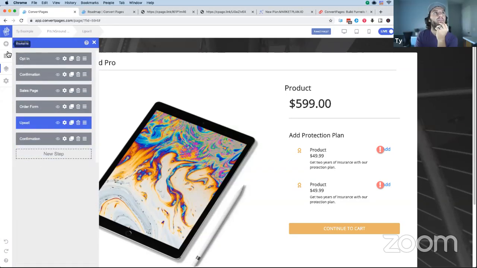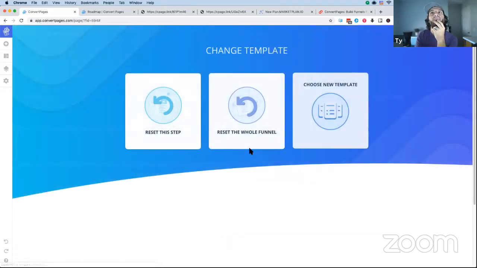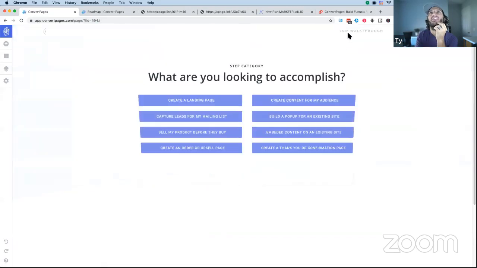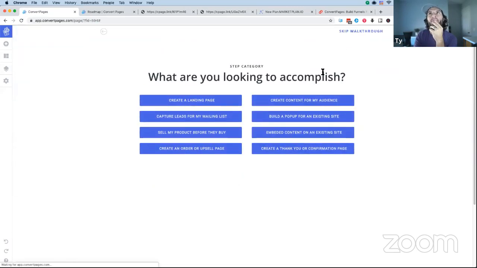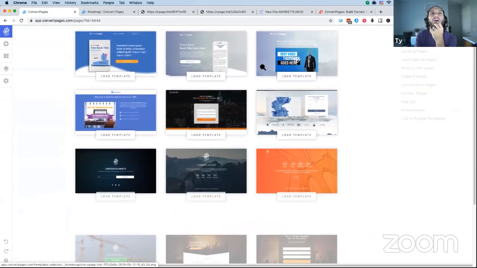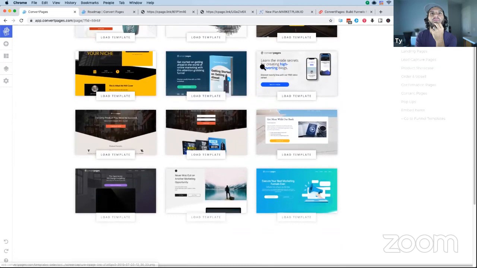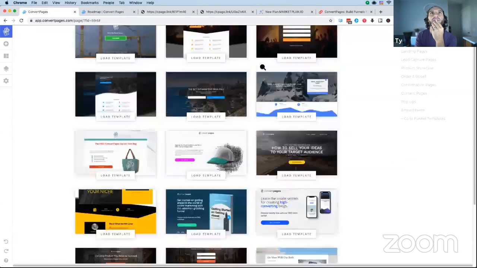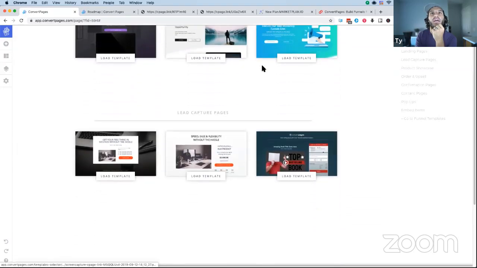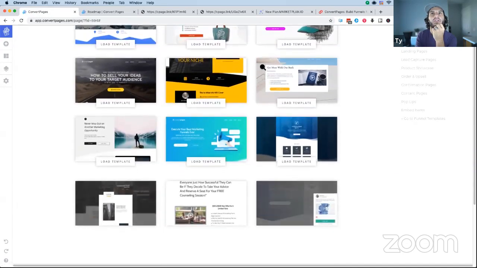So we're just going to go through all of the templates here. So these are the step templates. Like I said, we've got section templates as well, but these are all of them here. So that was just landing pages. Now we come up to lead captures, tons of lead captures.